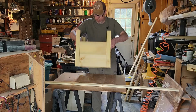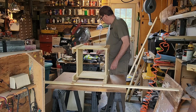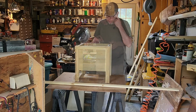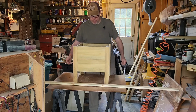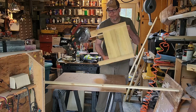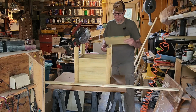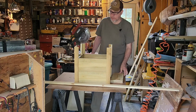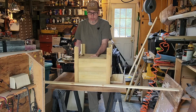Cool, cool, cool. There you have your box. A little bit of glue. So for the bottom, well, this is your frame here. So your bottom, you want to flip it over. And then we're going to take these 2 boards. So you're going to take your other 2 12 3/4 ones. We're going this way.